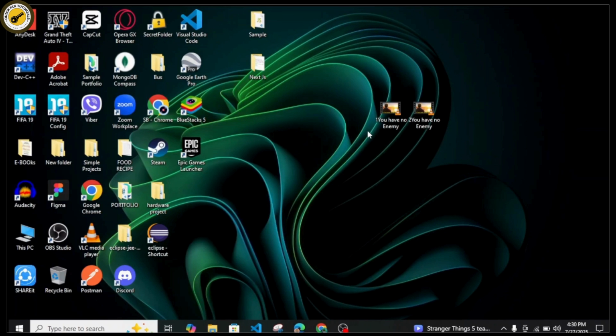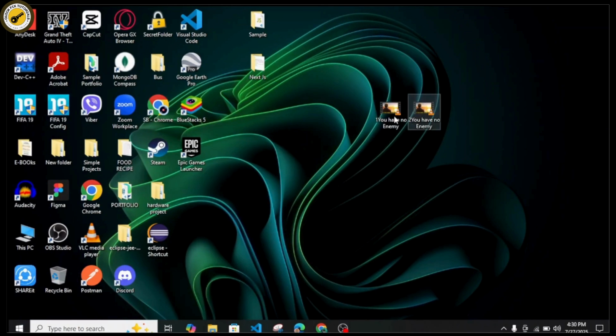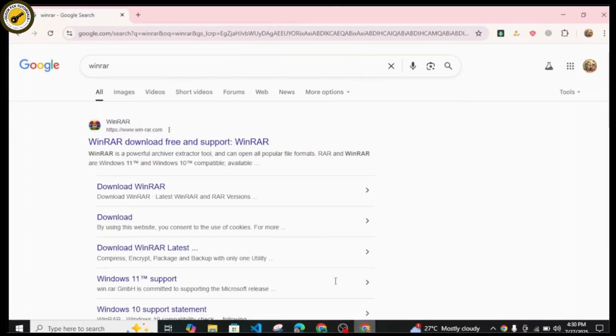In this quick tutorial I'll be showing you how to password protect your zip files or any of your files using Windows 10 or 11. So if you're also using an operating system such as Windows 10 or 11, just like me, and let's say I have these two video files over here, and I want to create a password for them, first I'll require a third-party software that is one of the most essential softwares needed in Windows 10 or 11.